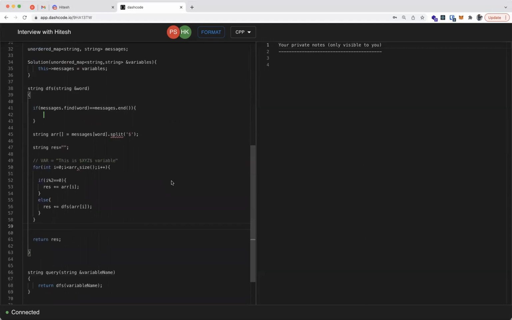Okay, so apart from this, what do you think is a drawback of what you've implemented here? Do you see any obvious things that are missing in your DFS? It is correct, but there's something missing.